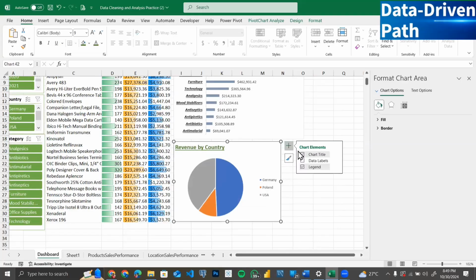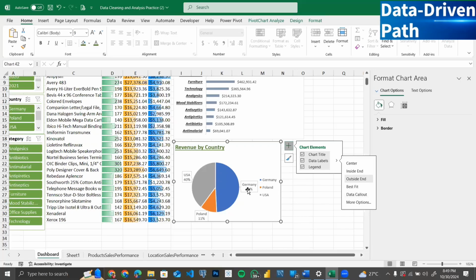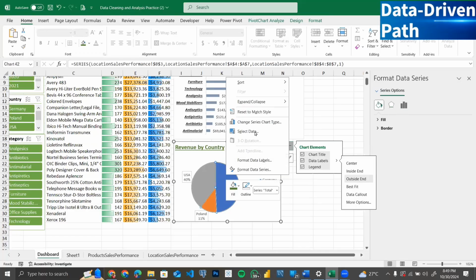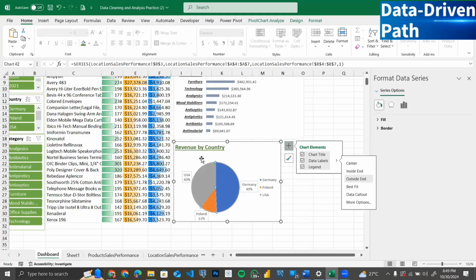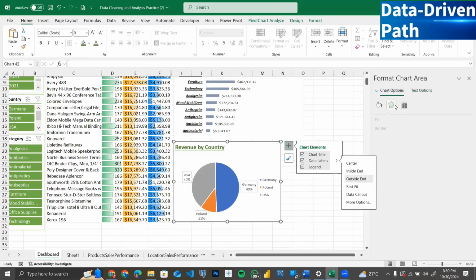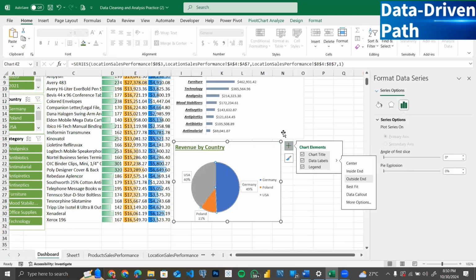So let's include data labels. Come to this arrow and include callouts, data callouts. So this looks nice. Okay. So now format chart area. There's something I want to do quickly. Let me see if I would see it here. Actually hoping to see. Okay, good.